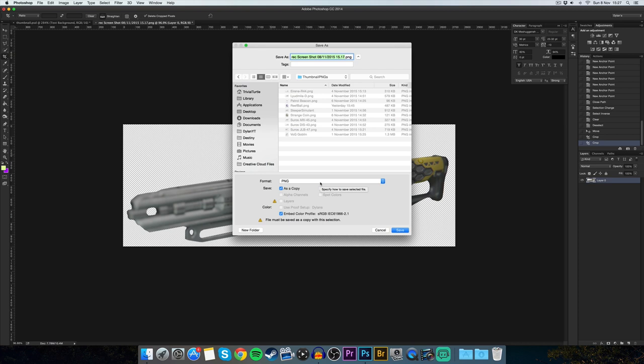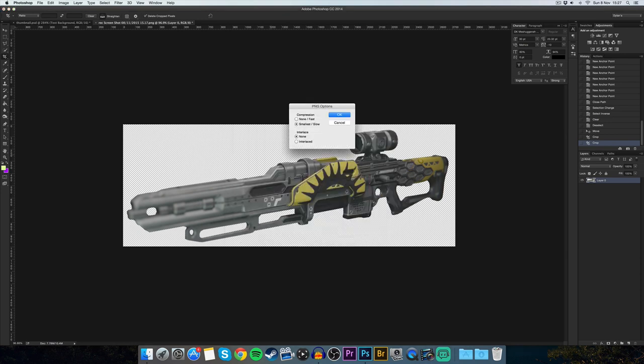So this is called the Glass Trials Weapon. I don't remember what it's called. Weapon. There we go. Sorted. I'll rename that whenever I do know what the name is. But yeah, there we go. It's saved as a PNG. PNG means that the background is always transparent, if you choose to have it that way. Or you can just save it as a JPEG if you don't want the background to be transparent.